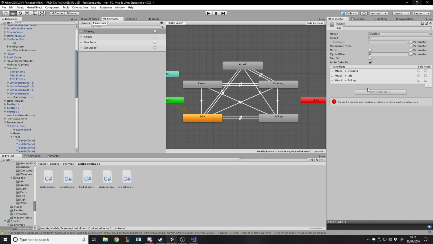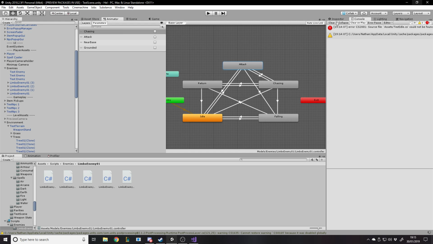And now we're in attack, and there's some compile errors, which I assume are being fixed right now, apparently. I don't know what I changed. Is it just stuck compiling? It's a bit odd. Assets test idle. Don't know quite why that's being a problem, because I've actually already deleted it, and obviously it can't be found now because I've deleted it. Oh, it's fixed. Never mind.